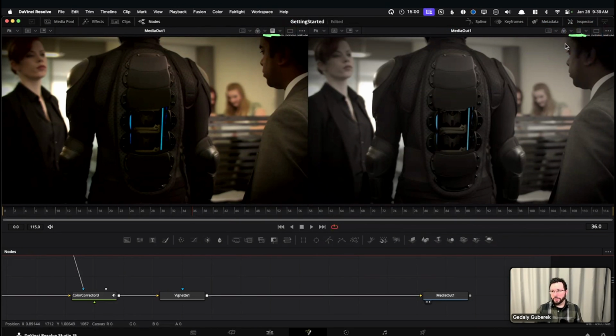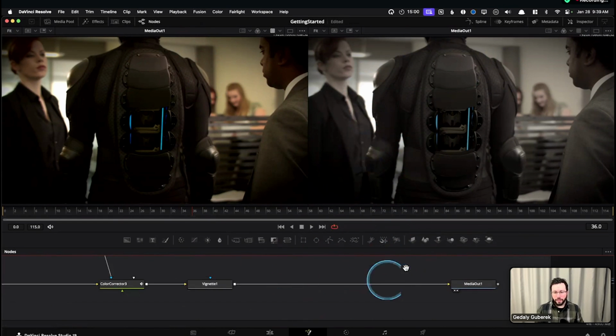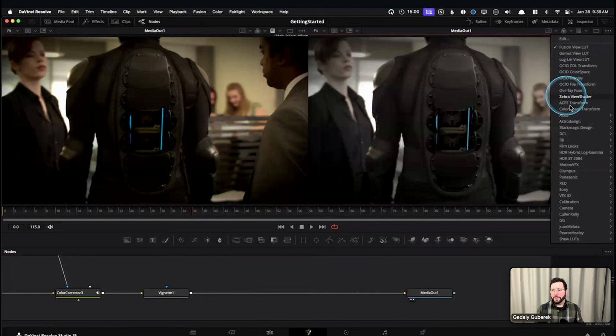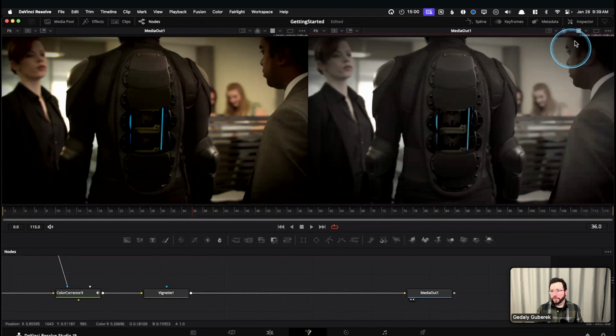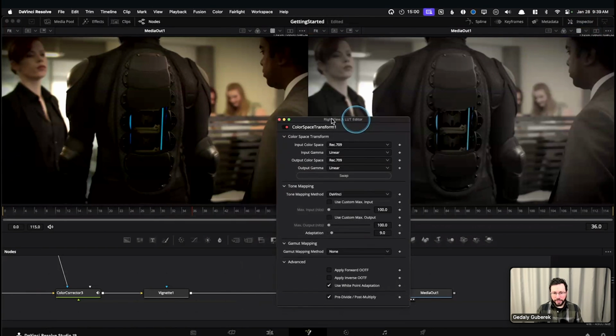These settings are independent. That's useful because sometimes I'm working on an alpha channel in one and then I'm viewing my final output in another, and I don't need both of them to be color managed or affected in some way. So if I wanted the same settings here, I would have to go to color space transform, edit, and then I have those settings here.